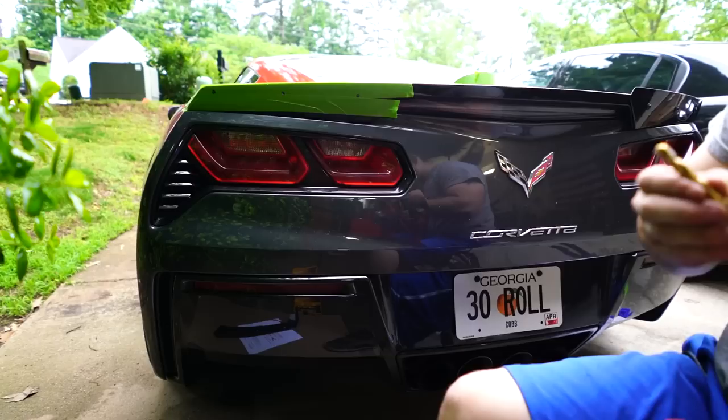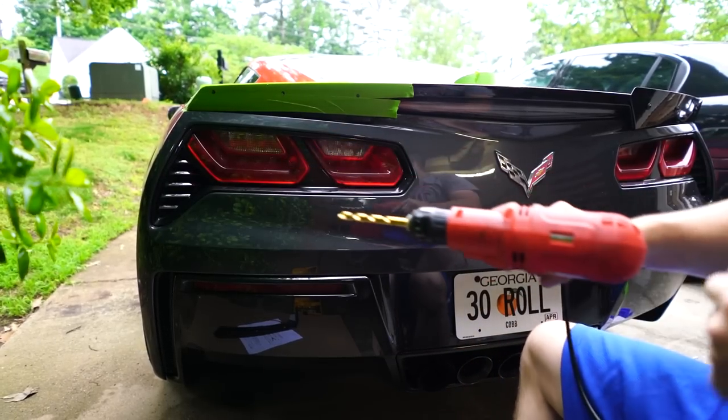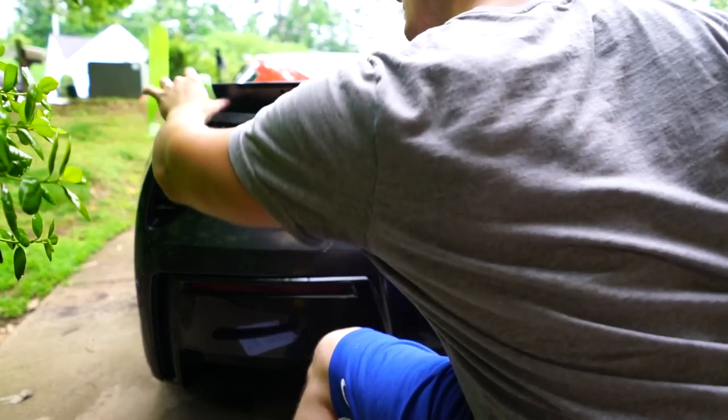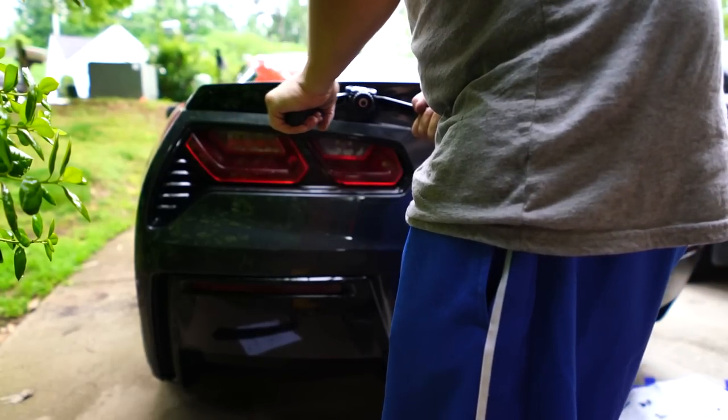I hate doing that. I mean, this has actually been an incredibly easy installation. If I can do this, you guys can do it. When that thing sinks in there, man, it feels so good.